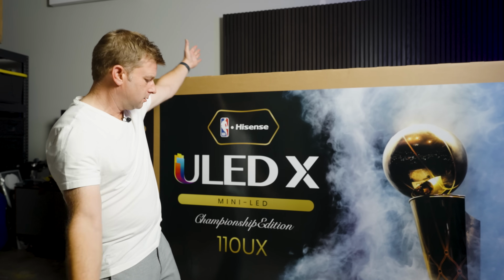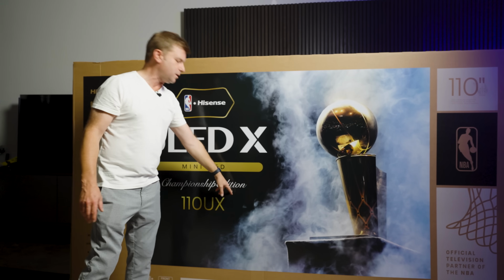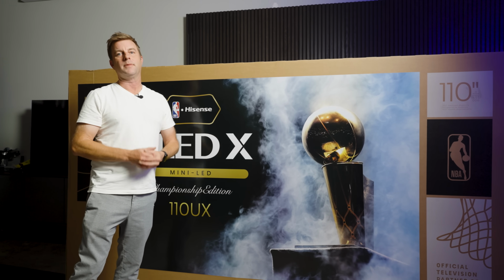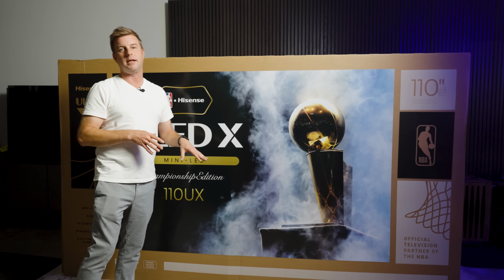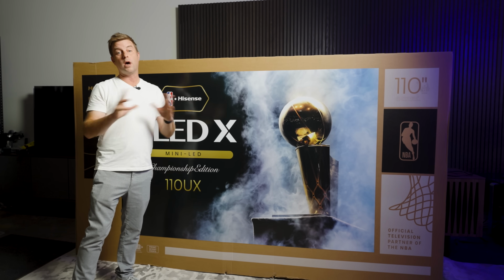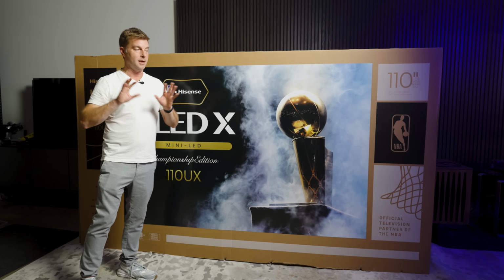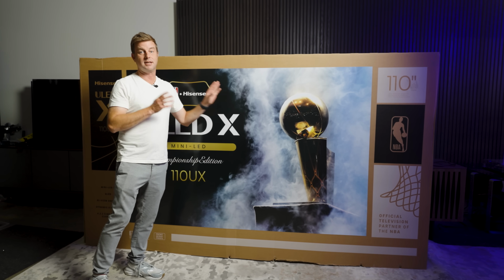So looking at the box, it's a very large box, obviously, but you'll notice it says Championship Edition. If you were unaware, Hisense is partnered up with the NBA. They are the official TV of the NBA. And I have been told that along with the purchase of the 110-inch UX, you also get a whole bunch of really fun NBA swag. What all that entails, I'm not entirely sure. Hisense is sending that to me, and hopefully I'll be able to show you that as part of the review. But you do get a lot of perks if you spend such big bucks on a TV like this.